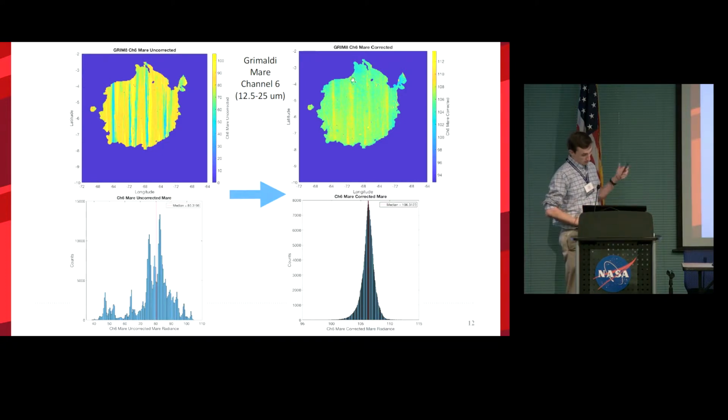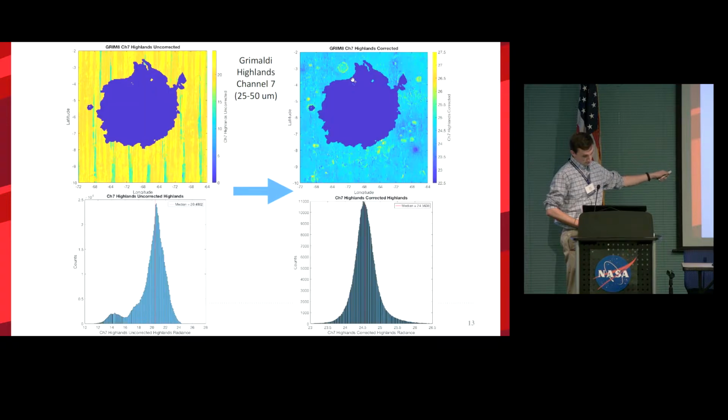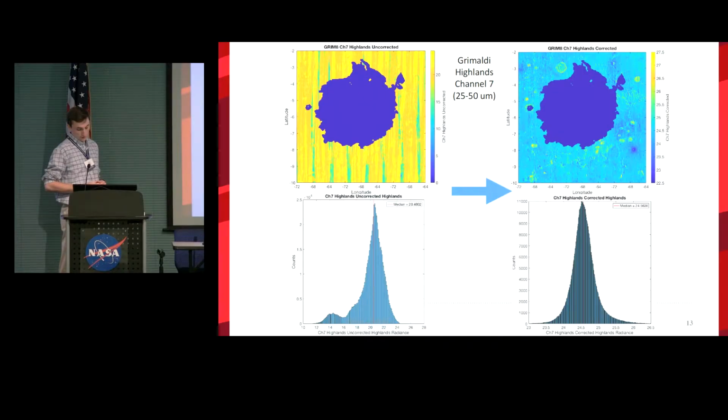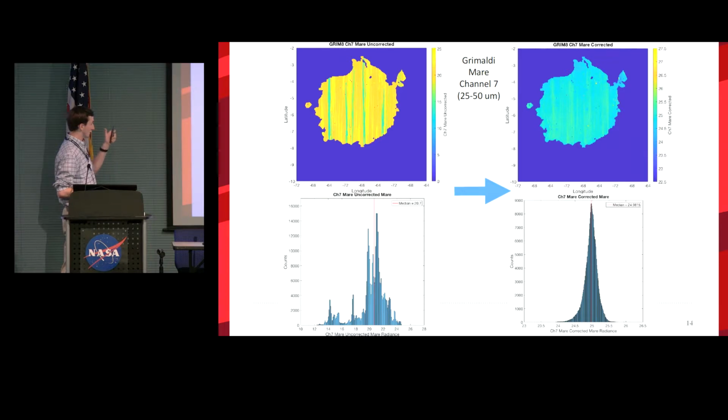Channel 7 has much spatially less distinct variation, but you still see many of the same features, and these differences create different spectral data points that add more information to the spectra we'll be creating. So the Highlands has many similar features visible, and probably a different slope variation. The Mare has less orbit-to-orbit variation, which is helpful, and hopefully that will make the additional corrections we might make easier.